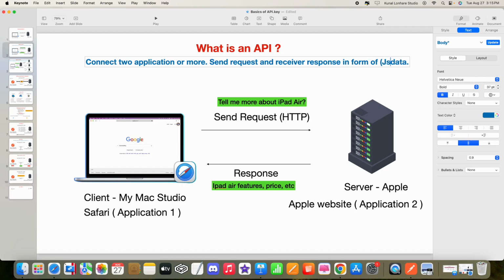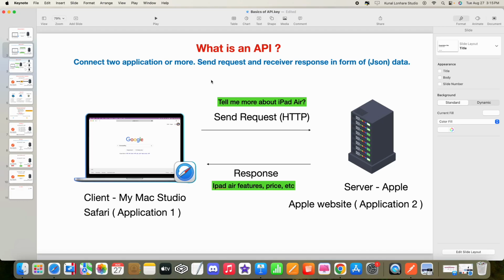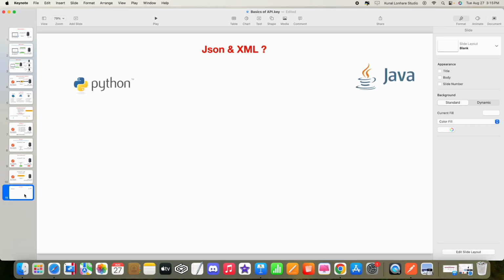It can be XML as well, but JSON is very common. So this is what the JSON and XML concept is all about.